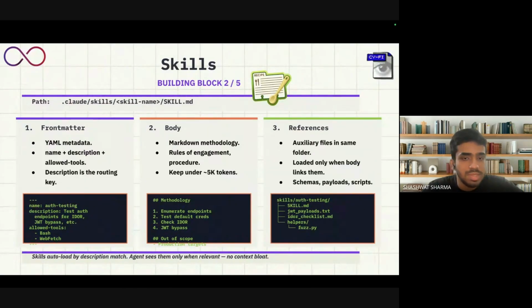Second thing is the body. So markdown methodology. What do you mean by markdown methodology? It is not just saying, hey, please go do that, or don't write that. Have a proper anti-pattern section, and in the anti-pattern section, properly list out what explicitly you are not going to allow, and then constrain it by the allowed tools that you have.